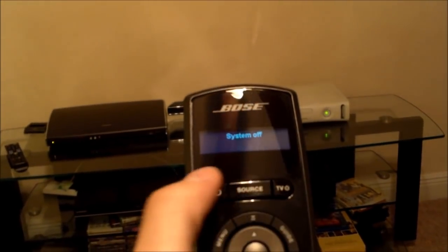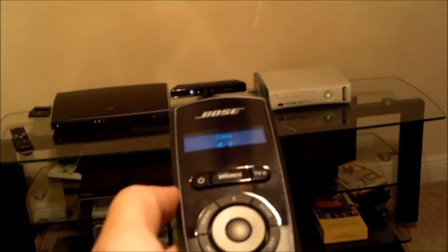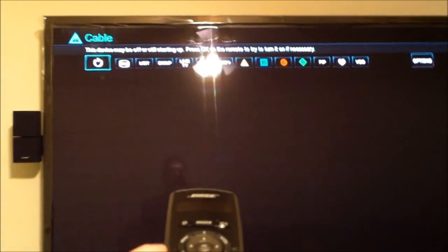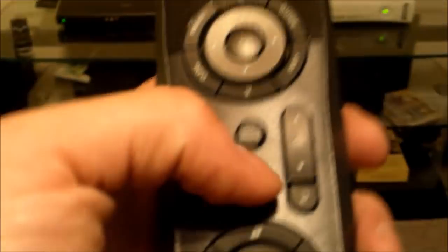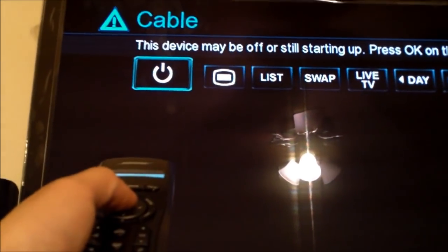Alright, let's get this going. And there's the subwoofer right there. So basically, you hit the TV power, and then the Bose power. Once the green light turns on, it's telling you that it's on, and you'll get this on the screen. If you have nothing on the screen when you hit the more button, it says 'cable, no audio' — the cable box is obviously turned off. So let's go ahead and turn it on. To turn on the cable box, hit the more button, and then you'll get this on the screen. Hit the okay button, and then that will turn on — the light. And then you've got TV.